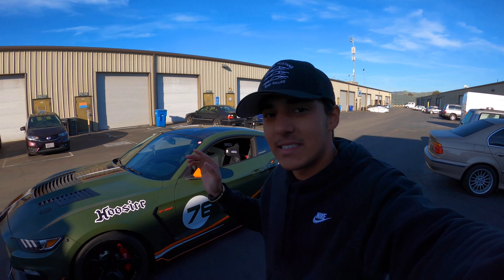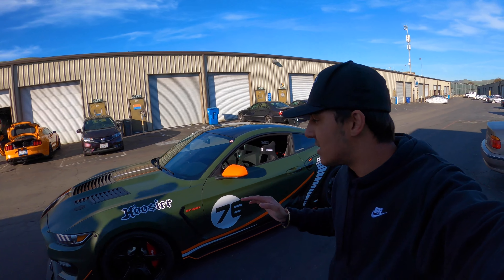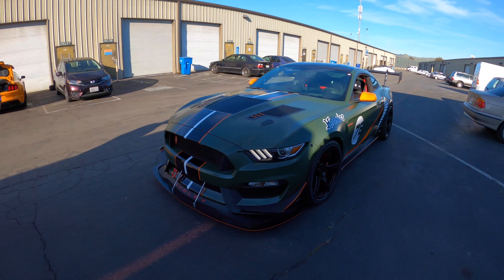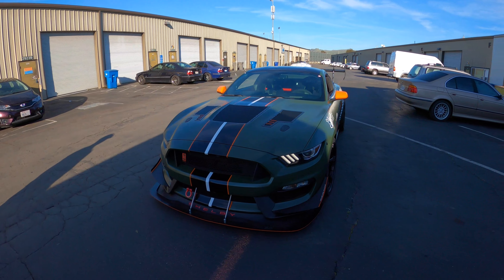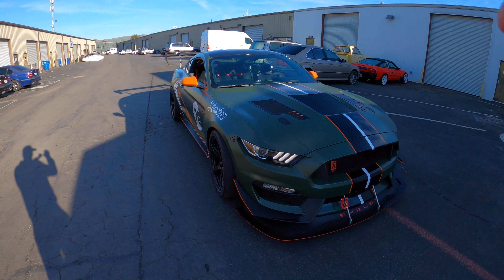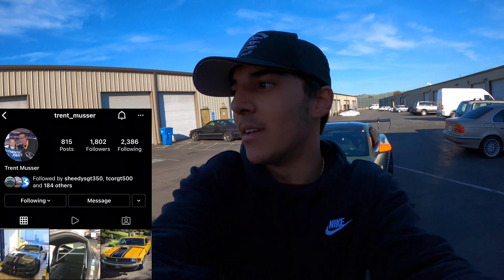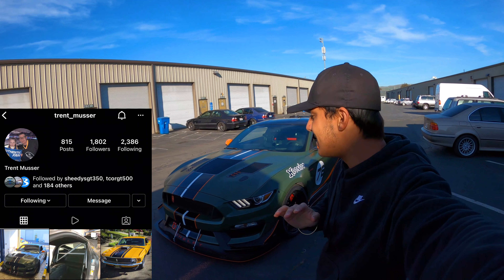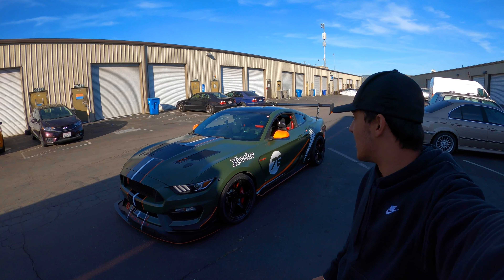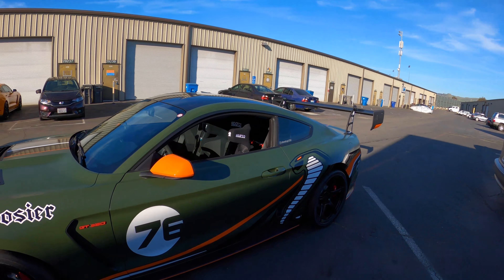Rear seat delete in the back — lots of mods all to help the handling of the car. We're going to get this thing out on track and I'm going to ride passenger later in the day, so stay tuned for that. This is a normal GT350 transformed into this, and it's just crazy to see where you can go from a stock car. It's all built by Trent over at his shop at Snowmer Raceway — the craziest stuff comes out of this guy's shop and the fit and finish is just crazy.